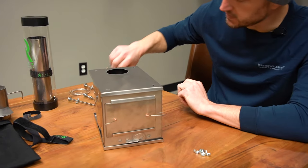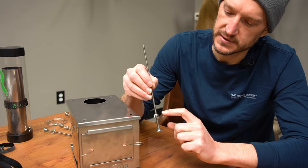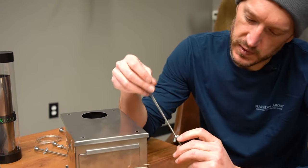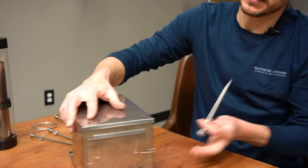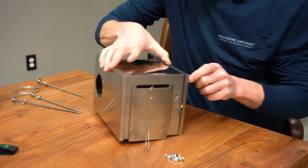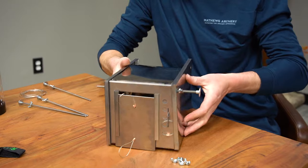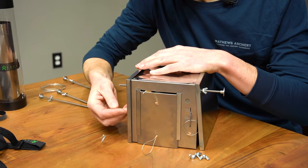The next thing you're going to want to do is take the legs. The legs are made up of these four long threaded rods. You've got wing nuts — two wing nuts per leg — and then you also have a little footer, which is simply a screw-on little footer that just screws right on the end. Typically when I store mine, I'll keep it put together like this — wing nut here, then the leg on one side — and then I'm just going to turn this on its side. Keep some pressure on it so you can keep it together, then just slide the rod through. It takes a little bit of practice; sometimes if you've got a buddy that can help as a spotter, it helps. Then you're just going to take the wing nut on the other side and start it.